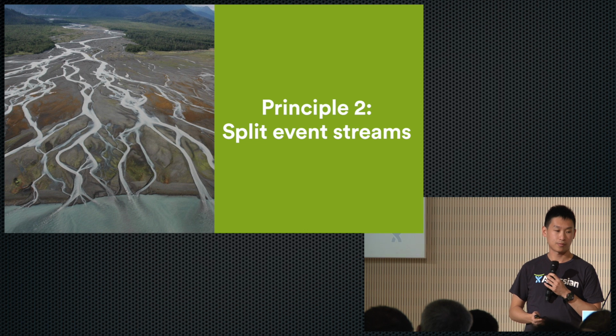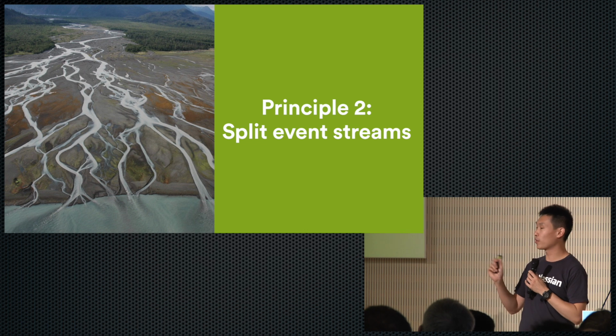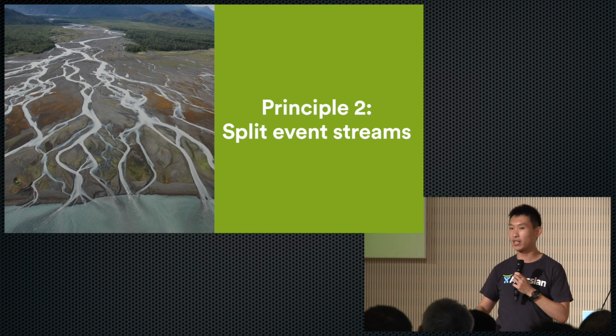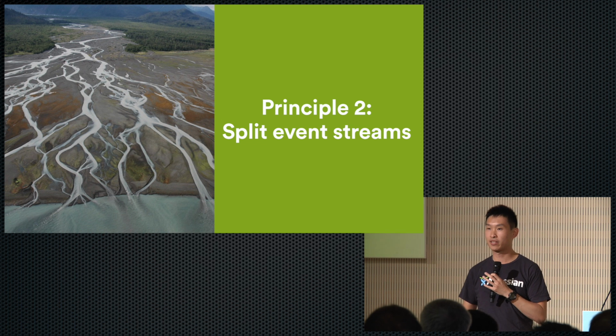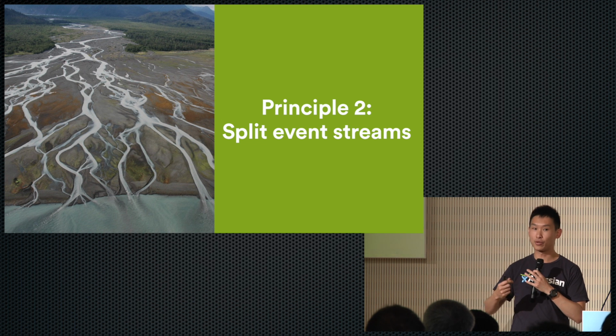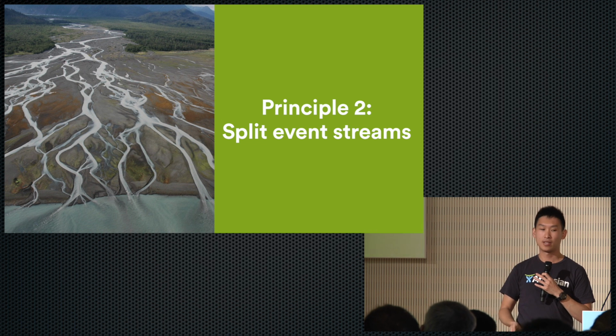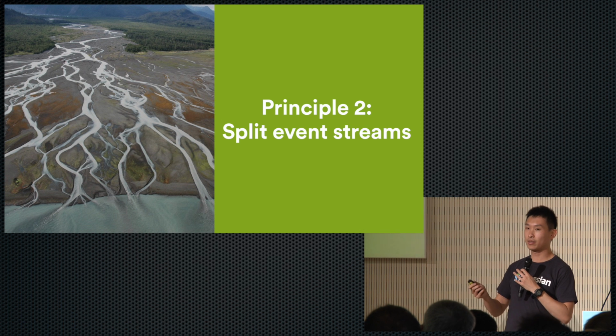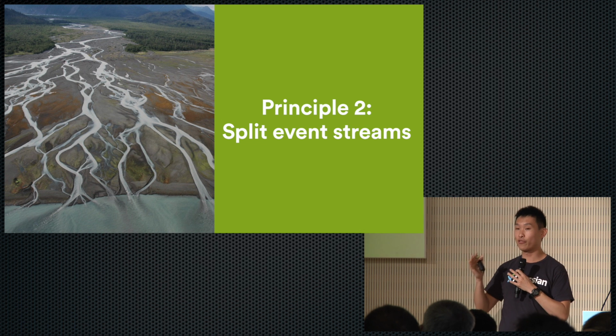The next thing is, I've talked about events and event streams, so how do they relate? One of the principles I've been trying to push is: split your event streams as much as you can and parallelize them. The reason is that there are essentially two schools of thought here.